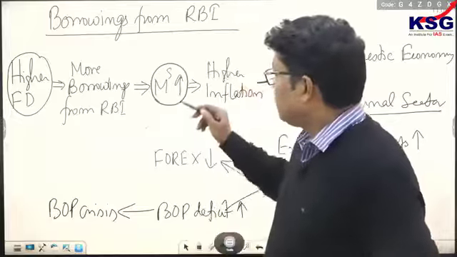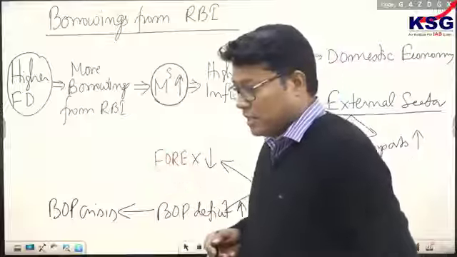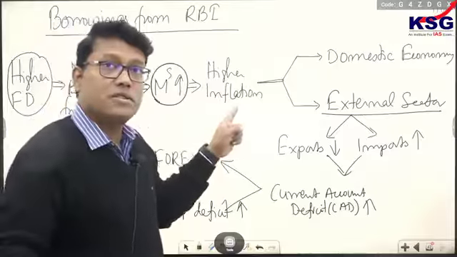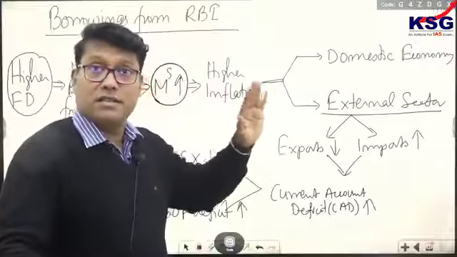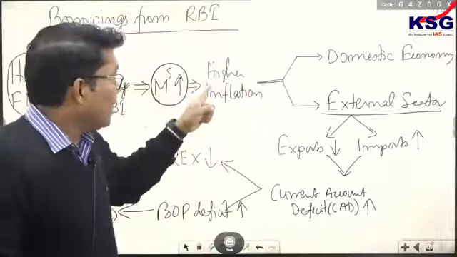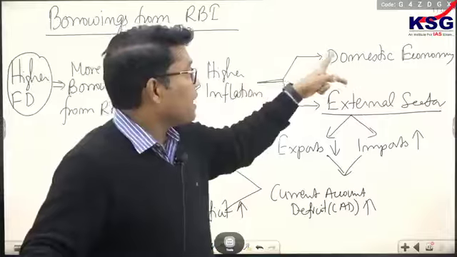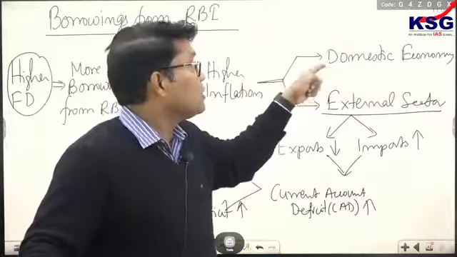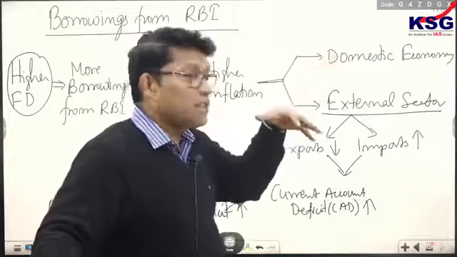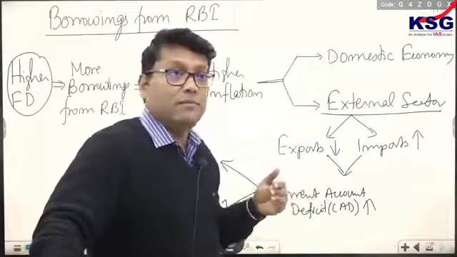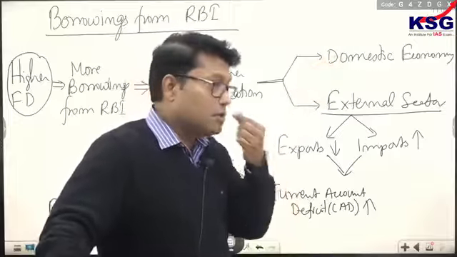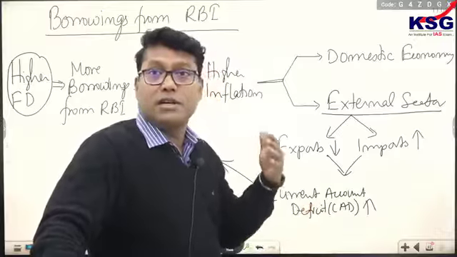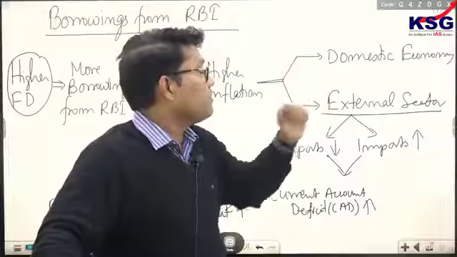And if money supply increases more in the country, then it is again going to create inflation. On the other part, there is higher inflation. If higher inflation is there, we can see two different impacts in the country. One within the economy, that is the domestic economy we are referring to here: a fall in real income, fall in saving, fall in consumption, fall in investments. Overall, again, a fall in aggregate demand, output, and employment. These all are going to happen.